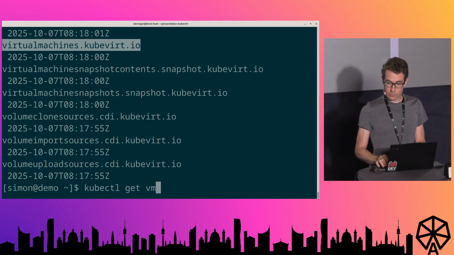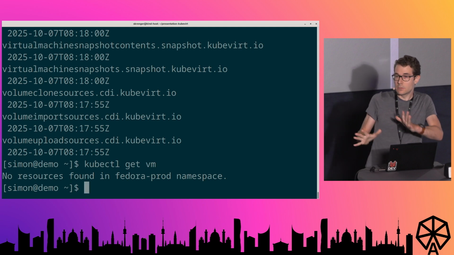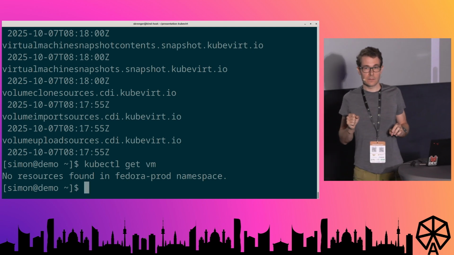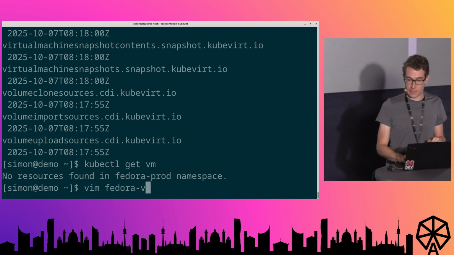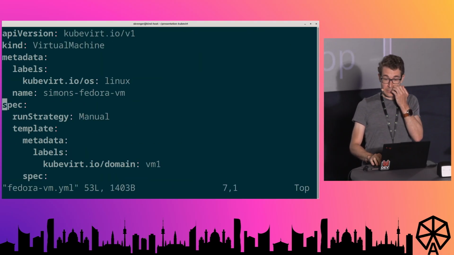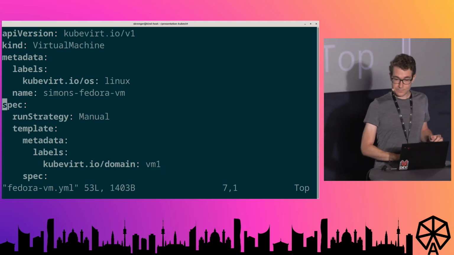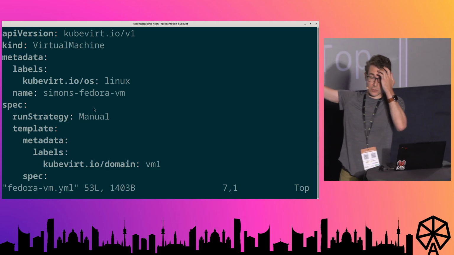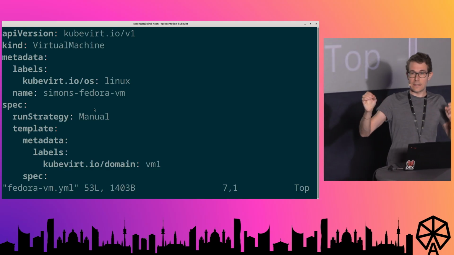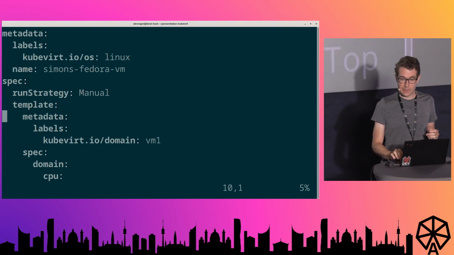Having said that, we'll try to see, at the moment, there are absolutely no VMs in this environment. So let's see what we have. So here I have my YAML, right? We all love YAML very much. It's what Kubernetes does best. And so what you can see, it's a kind virtual machine, and it has all the things you would expect a VM to have, right?